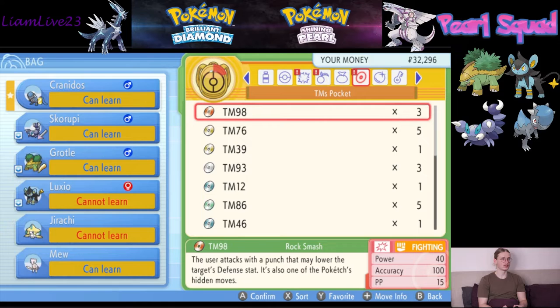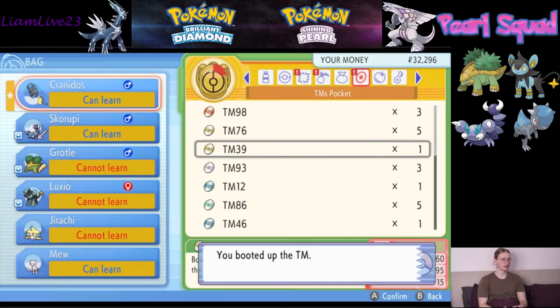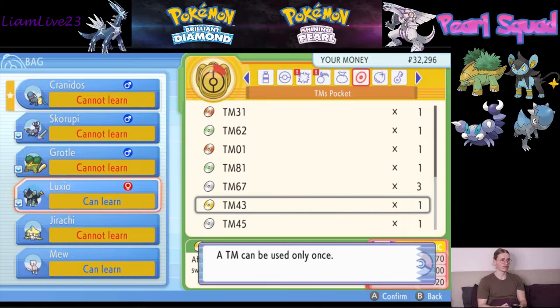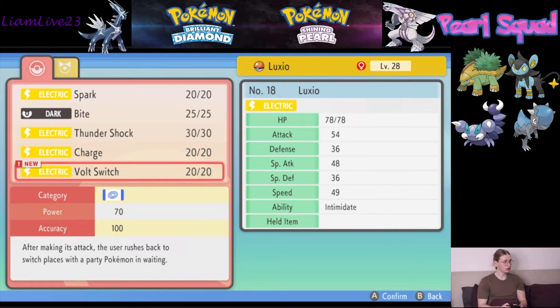And I will probably give him some moves, I think. Rock Tomb, I think that's going to be a good one for Kranidos. Oh, Volt Switch. After making its attack, the user rushes back to switch places with the party Pokemon in waiting. I think that we'll give that to Luxio. Yeah, let's do it. Spark, Bite, Thundershock. Thundershock's our only special attack move at the moment. We have Spark, which is physical. Volt Switch is special. Okay. Well, I think that makes it an easy choice. We'll do Thundershock.